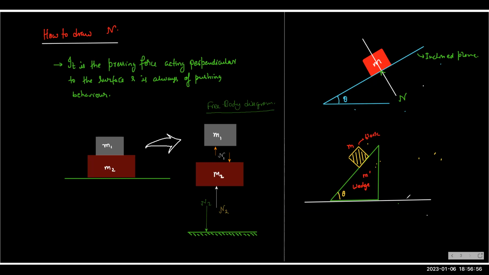Now, is the block kept on a horizontal plane or an inclined plane? Tell me how the block is kept. Inclined plane. Okay. So while drawing the FBD, while drawing the normal reaction for the block, you must draw the plane separately. Okay, so this is a practice, some good or bad practice. You can say this is good practice.